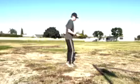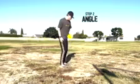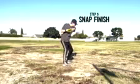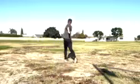Okay, so, grip is number one. Flat disc is number two. We want to make sure we do an X step for number three. We want to reach back for number four. And then we want to snap our wrist for number five. Okay, so it's going to look like this. Next step, reach back, snap.